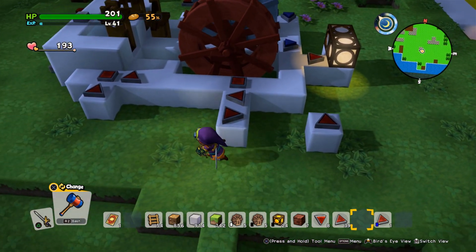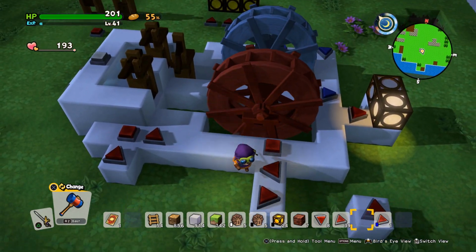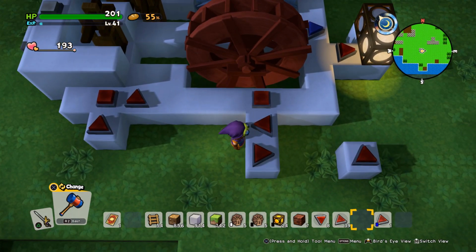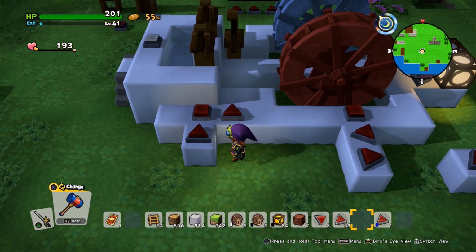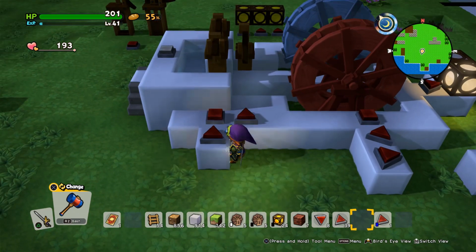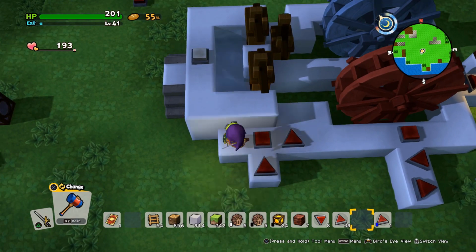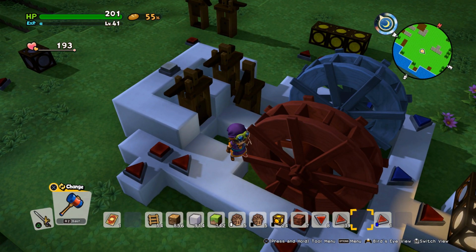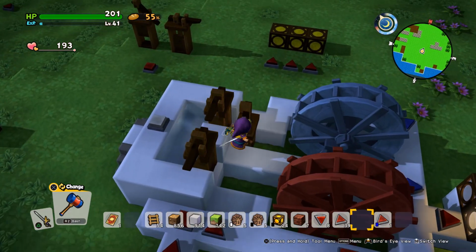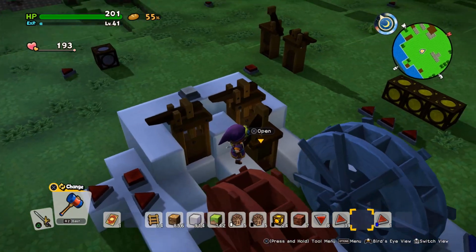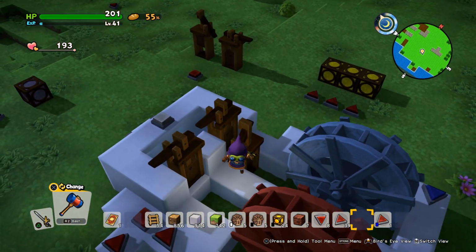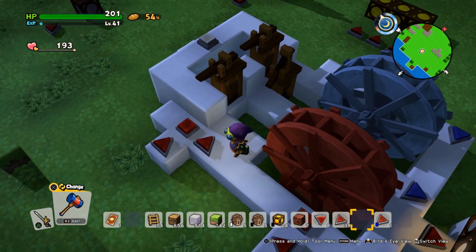But look how many buttons it hits as well. It hits these 2 red ones. This middle arrow to the left goes over and hits this arrow, which hits the square activator. And I need that square activator because I want this red wheel to turn off. I want the red wheel to turn off because I only want it to push one time, but I also need it to flip this gate right here open to enable the blue wheel to go. So next time, the blue wheel is going to turn on.